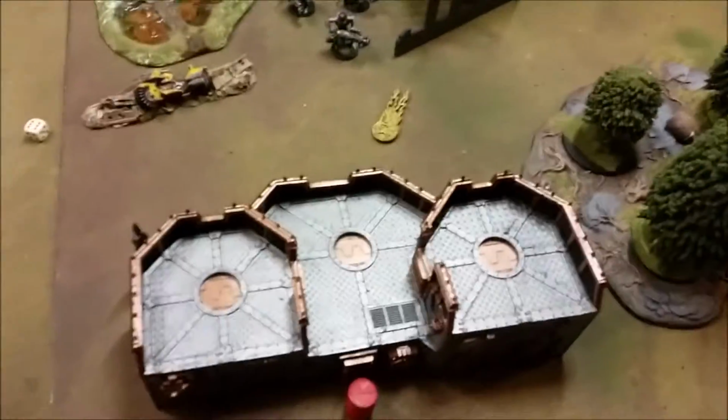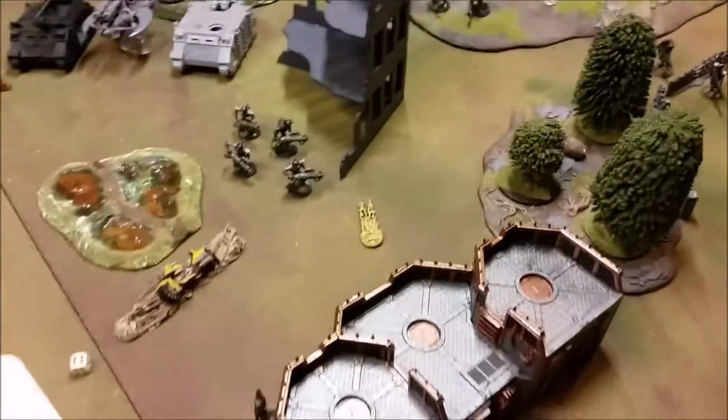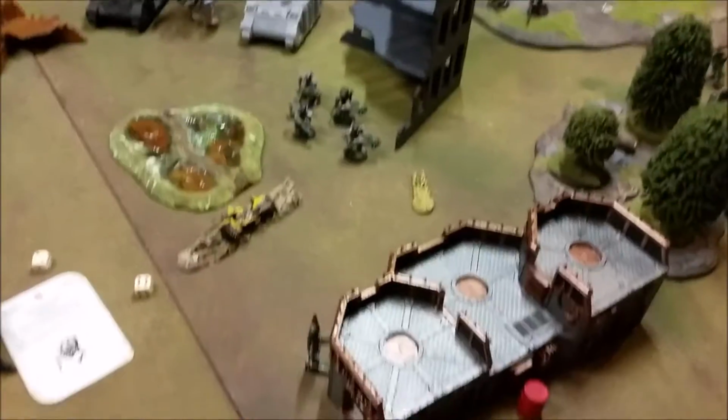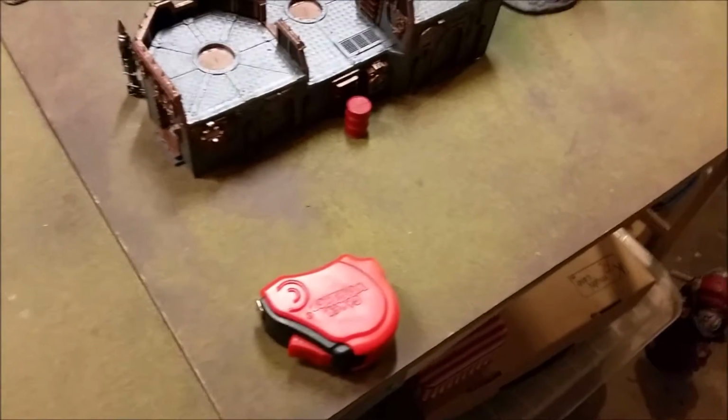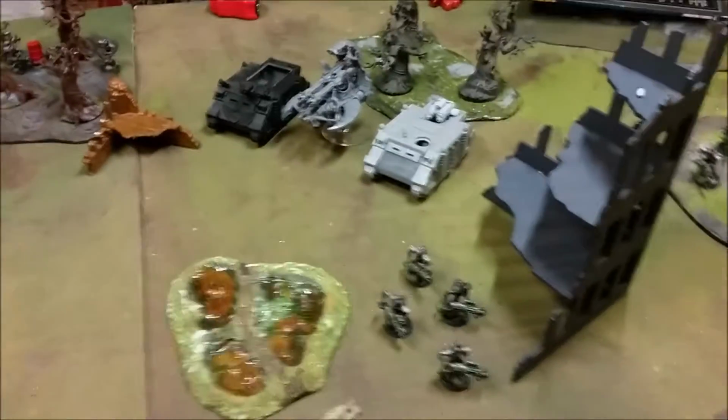The poor guardsman in here, the building took a glancing shot from the Gauss weaponry up there. It killed one of the guys in the building, and the other 2 were like, fuck this, we're off. Hurrah. Rolled an 8, bombed out the back door and off the board. Yeah. So that's it, I'm done. Game over. I got bumholed.